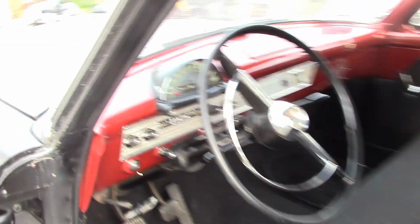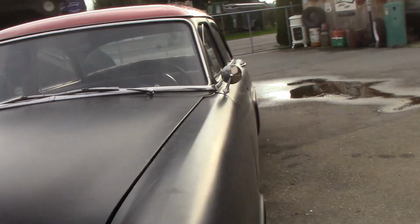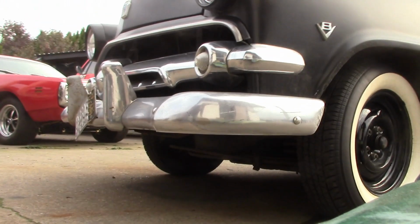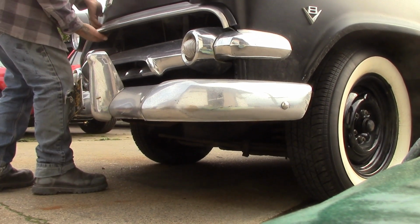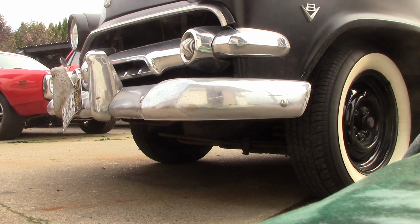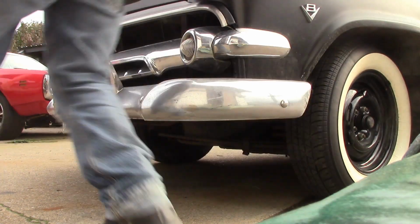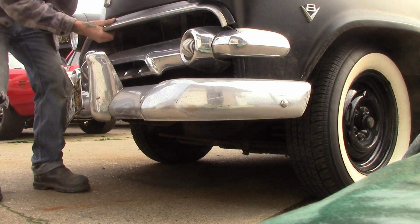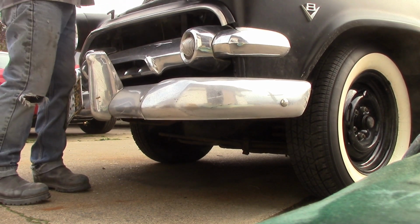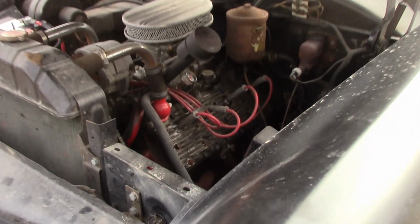I'm not even sure where we open the hood on this old beast. Haven't even tried. Here, let me set this camera down. Let me see if I can open this up for you. You guys can look at the fender for a minute. Okay, it doesn't open there. Huh. Weird. Oh, right here. There we go. Okay, hang on guys, I'm coming back. Here we go. Sorry about that, that's a shitty part of the video.